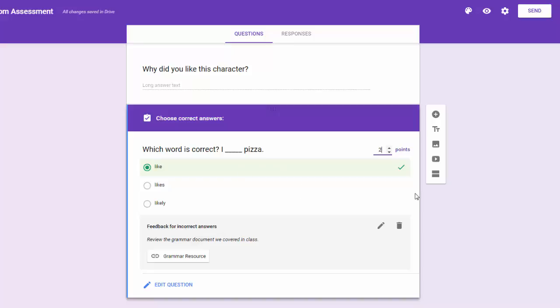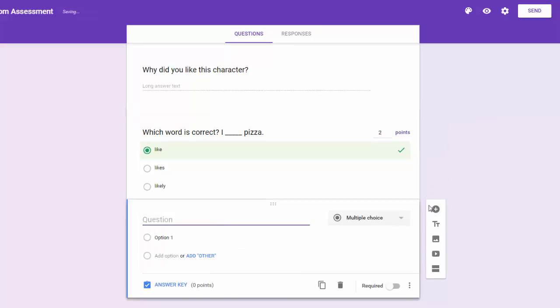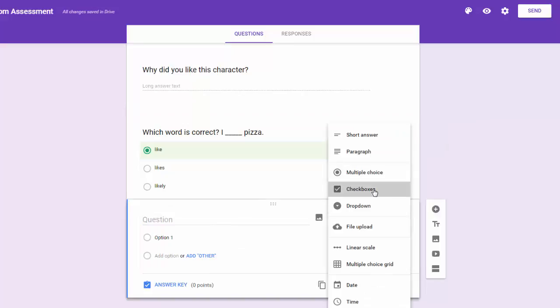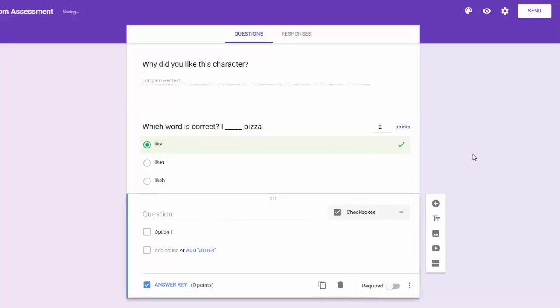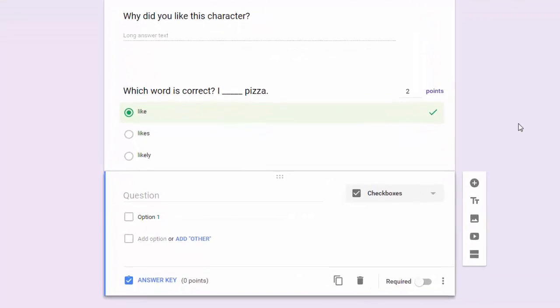So now let's go to a new question, and we're going to do the checkboxes question. And this is the one that I was talking about as the reason that I don't like showing the point values, because I do my point values for questions that have multiple answers by giving a point for each of the answers that's possibly correct. So here I'll show you what I mean. So let's do choose the nouns.